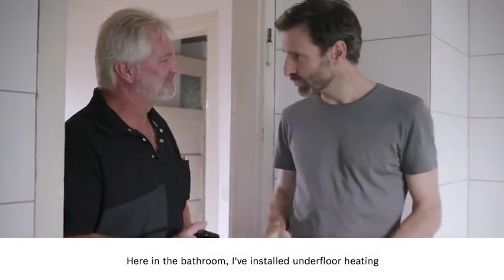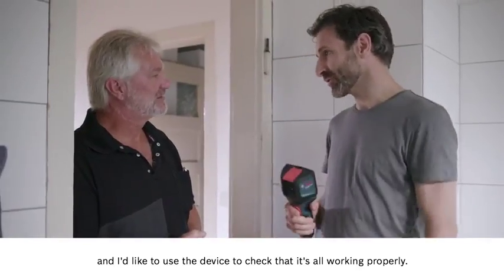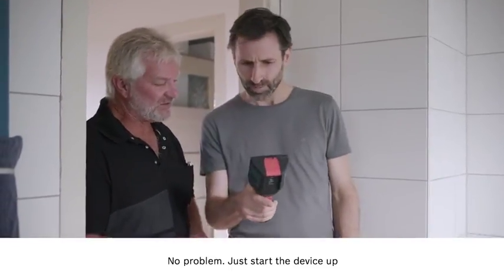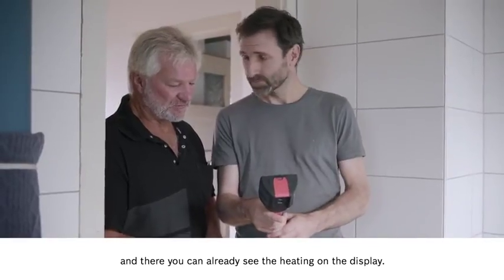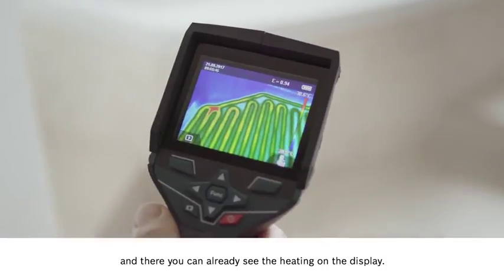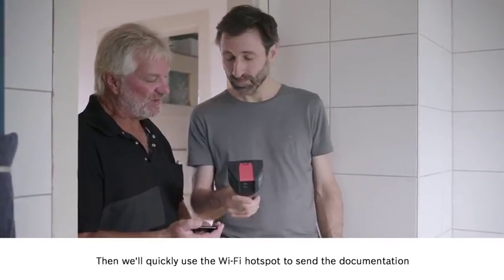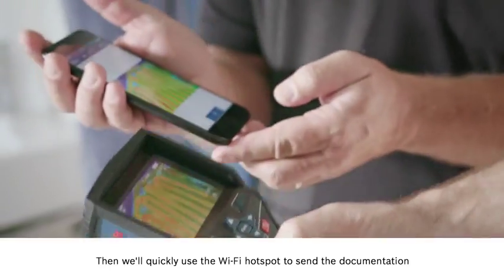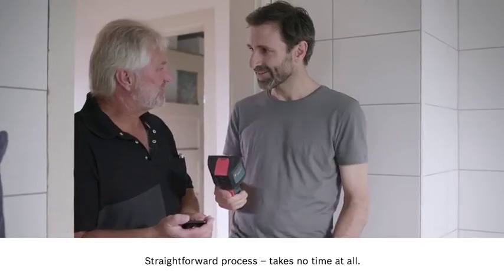Here in the bathroom, I've installed underfloor heating, and I'd like to use the device to check that it's all working properly. No problem. Just start the device up and there you can already see the heating on the display. Then we'll quickly use the Wi-Fi hotspot to send the documentation over to our Bosch Measuring Master app. I see. Straightforward process, takes no time at all.